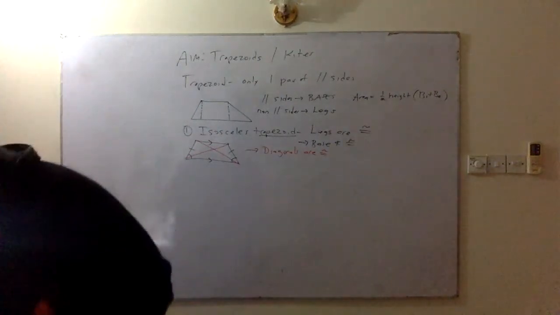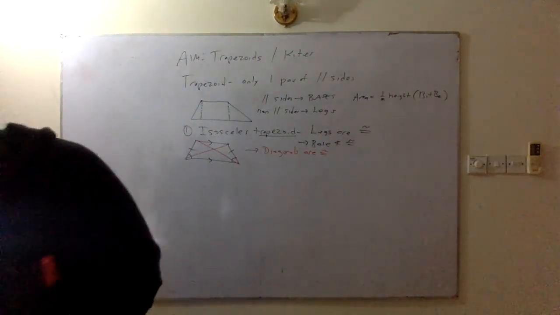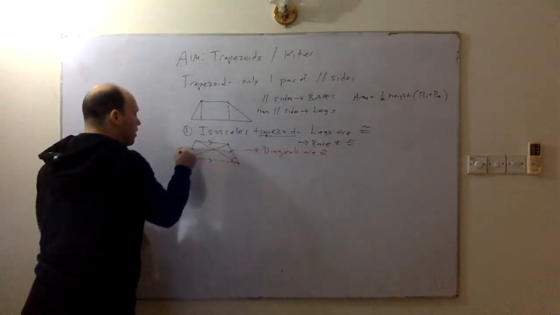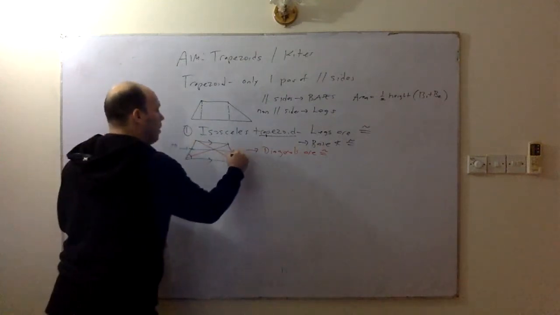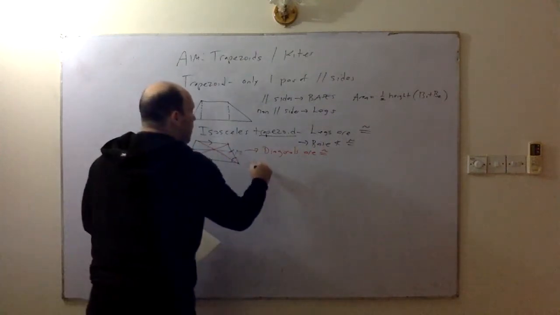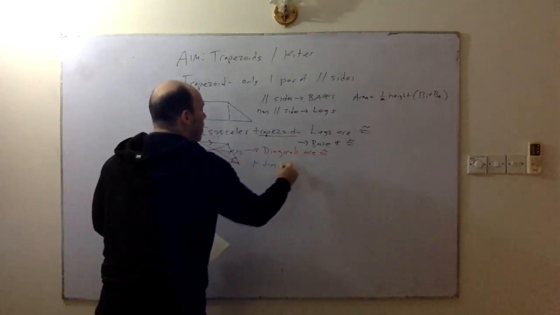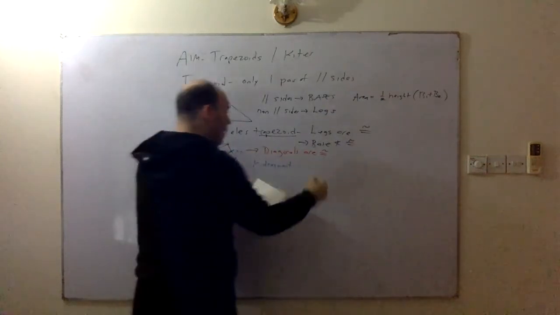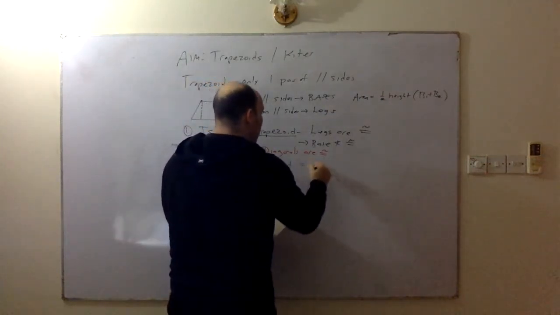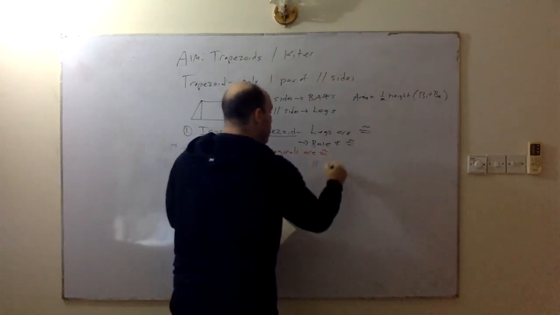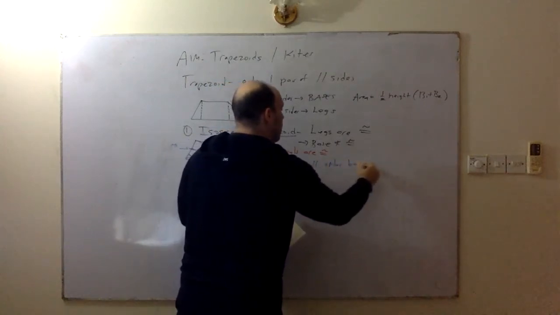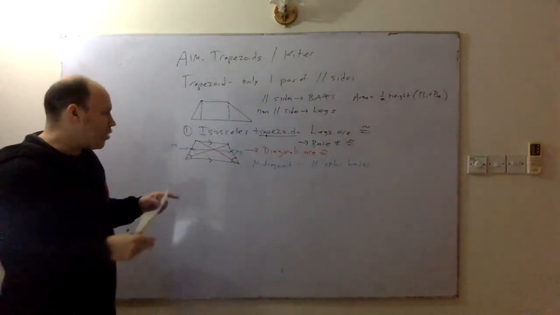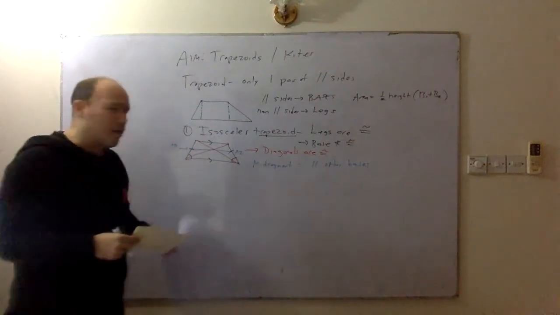Let's take another pen. How about blue? So this is the midpoint. What do you think the mid segment is? Actually, this is kind of interesting. It is parallel to the other bases. And I want you to think about it on your own. How do we find the length of the mid segment? What do you think?